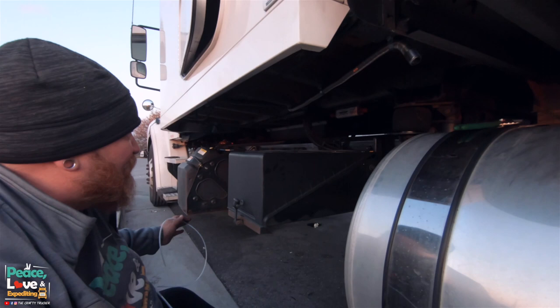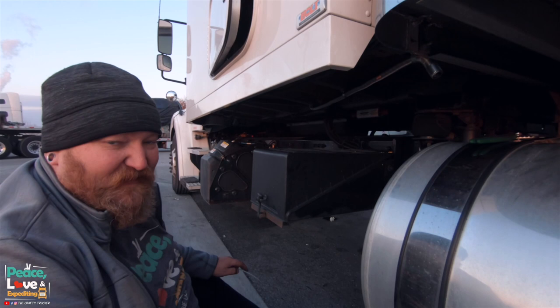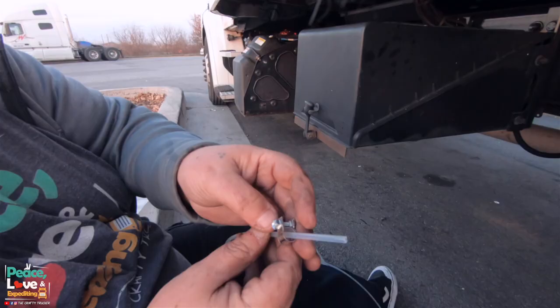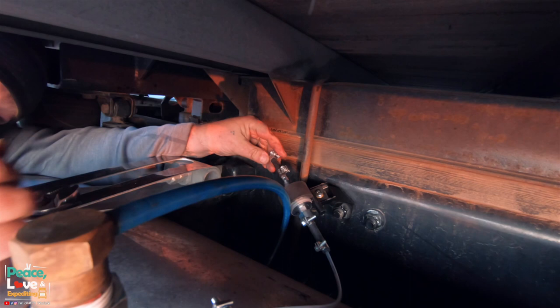We are starting to lose daylight, so I'm gonna try to knock this out. If I'm not able to get everything, we'll come back and show you tomorrow or another day and put it into this video and make sure you guys see what we're doing. But basically utilizing these little clamps and running the fuel line over there. All the way to the end. Got that all the way tight.